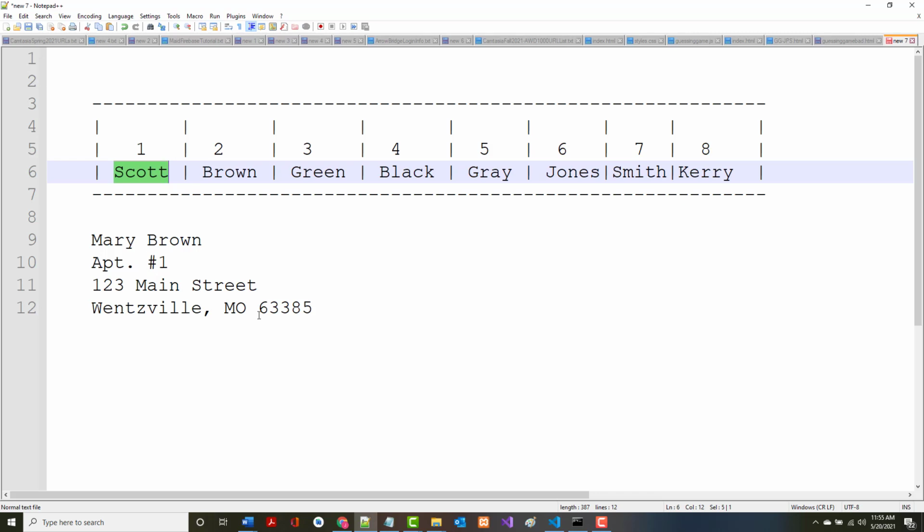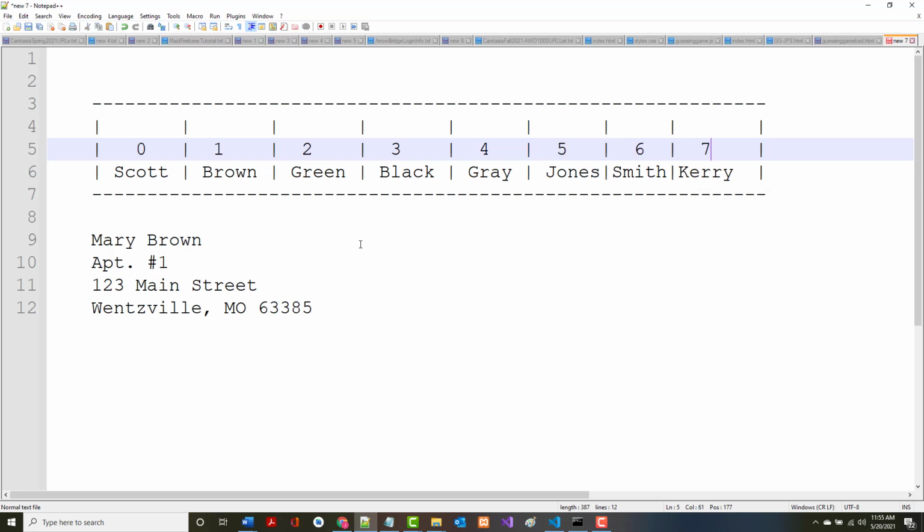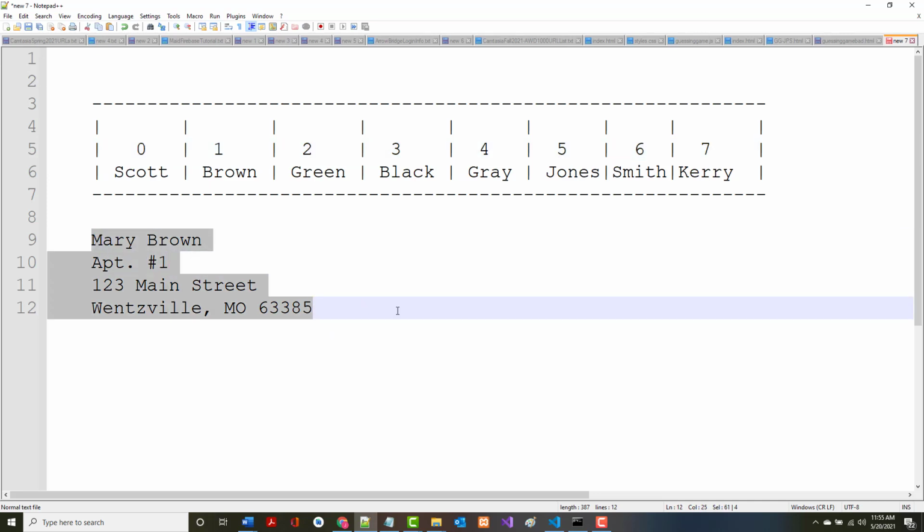Now, so what does this have to do with anything? Well, if you can imagine that I had a 0 here, so if we started counting at 0, which you oftentimes do with computer stuff, and let's say that I came in here and I created something and I called it renters.